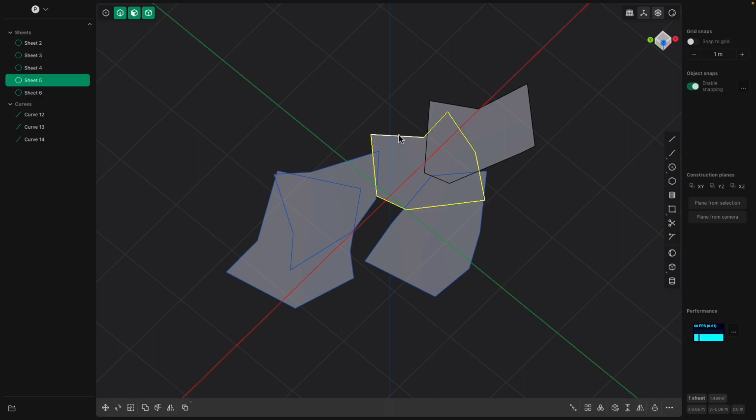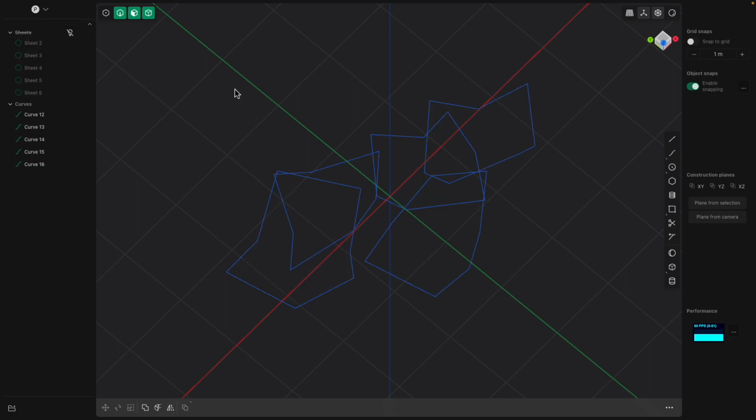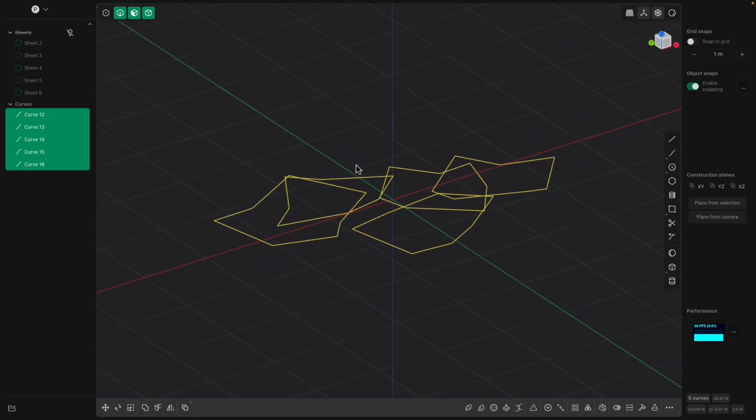That's fine, but this is in order to get the curve. You can't do it on many objects at the same time. I wish it could. So you can have this curve. Let me hide all this original sheet object. The curve seems like a planar object, but they're not really.